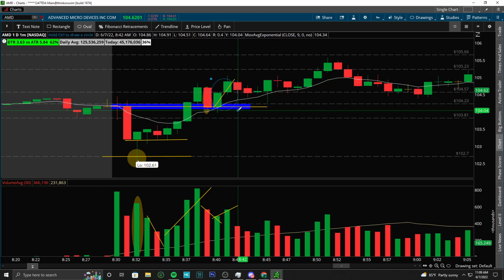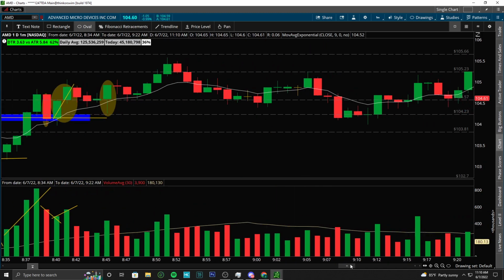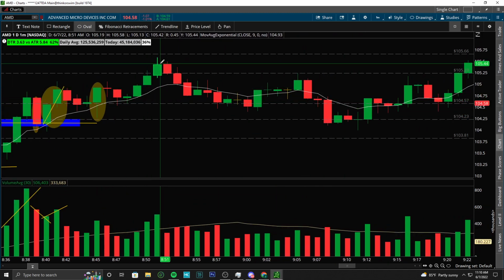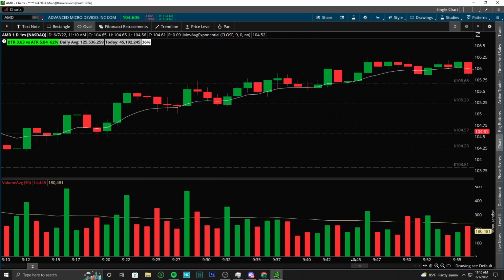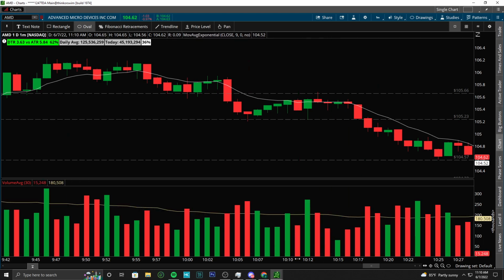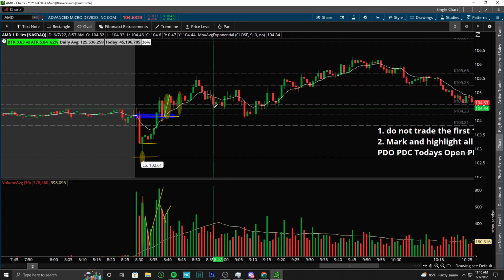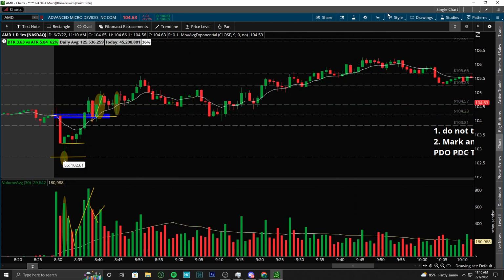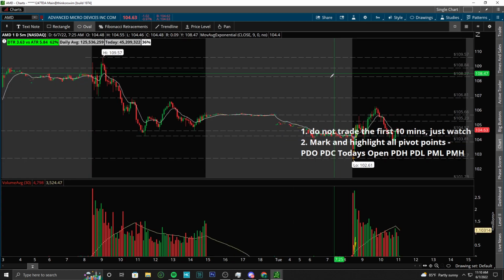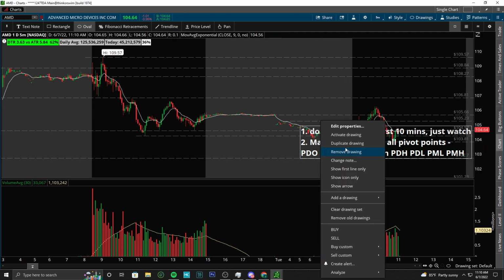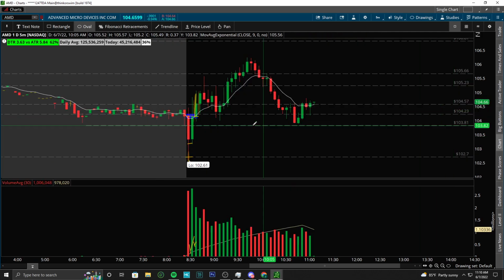So you had one opportunity here on the bounce, another hammer bouncing on the 9. Price hits up the next level. It's a very good time to wait. Let some price go by, nothing really happens for a while, and price ends up going a little bit higher. So you can see, using just those levels, you get every bit of price action here. So if you're scalping on the 1 minute, if you're day trading on the 5 minute, man, I'm going to be removing that a lot.